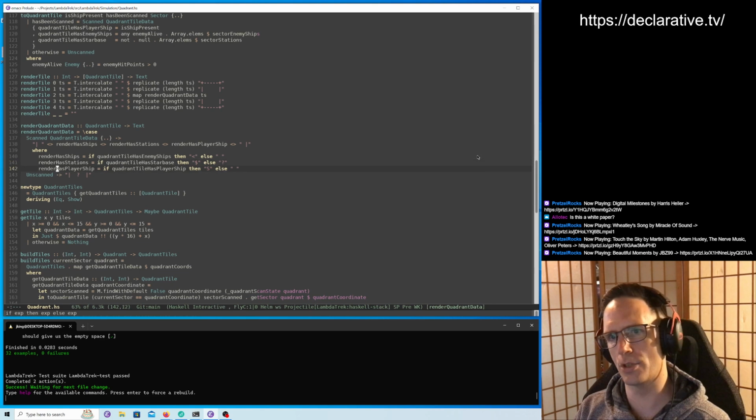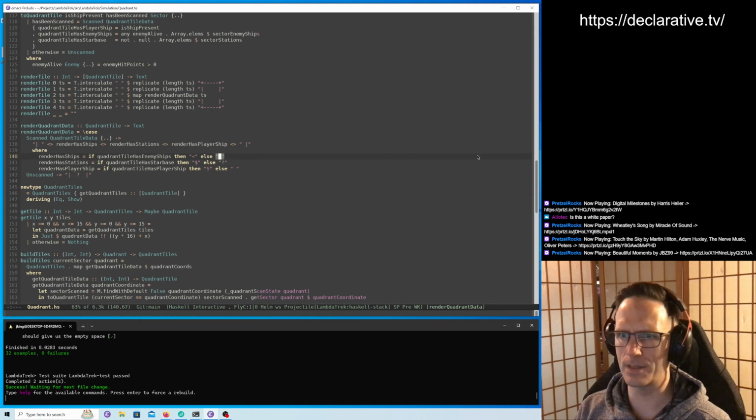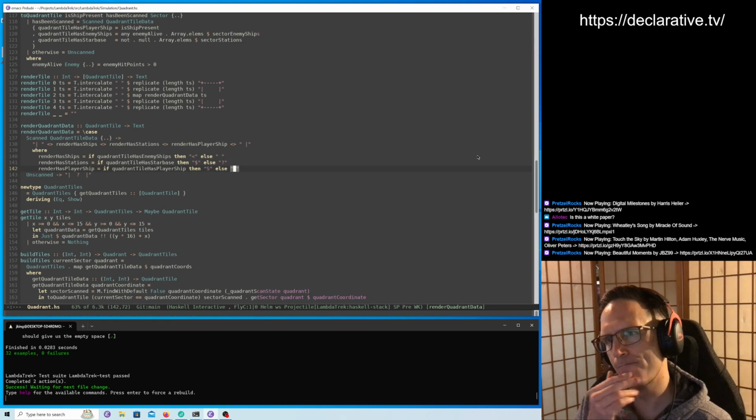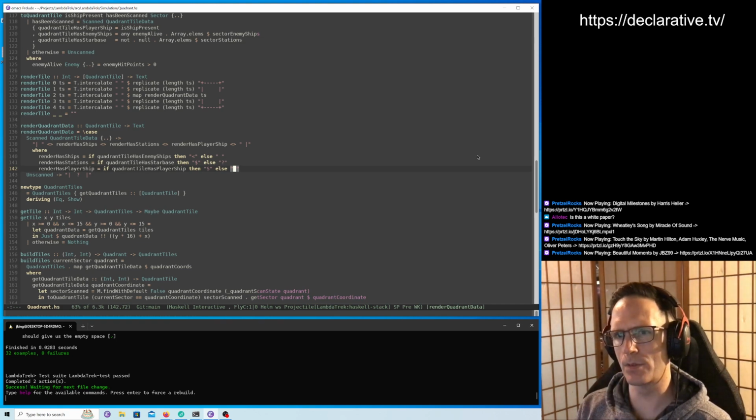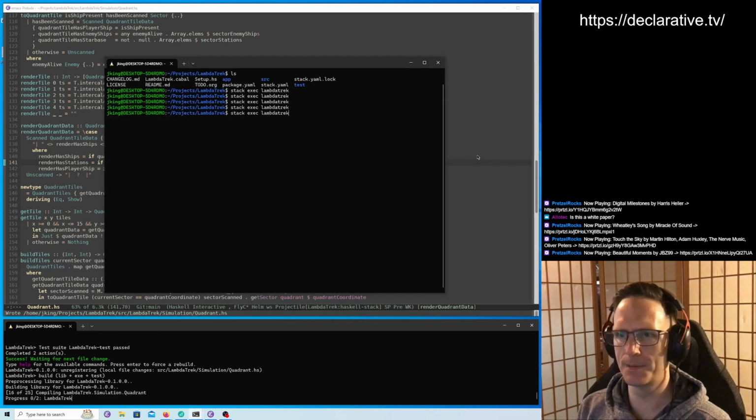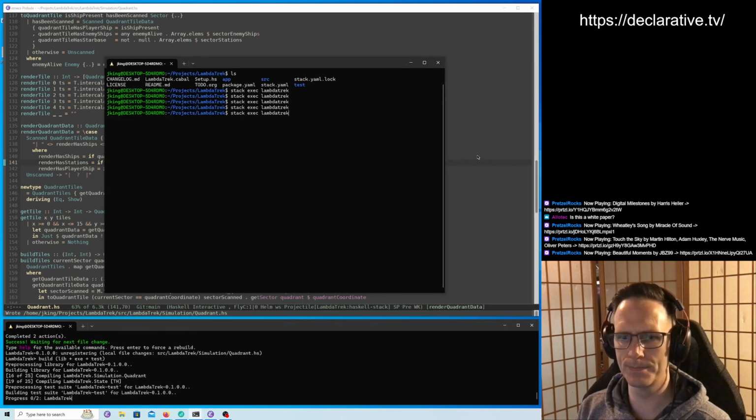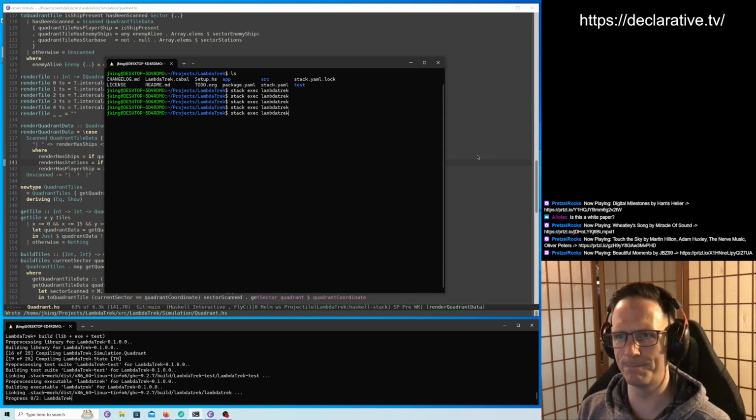Ah, okay, so that should be there. That makes sense. So it doesn't have any stations there, I guess. The other ones just show spaces. I wonder if we should just make that a space too to be a little more consistent. I think that'll probably look a little better.